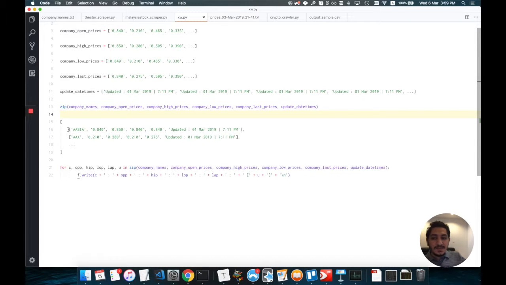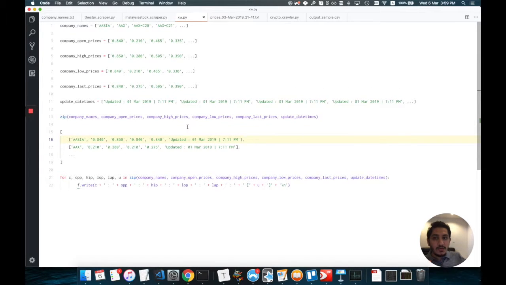The first list it gives us contains data about the first company. So the zip function takes the first item from the first list, the first item of the second list, the first item of the third list, and so on, and puts them into a list.